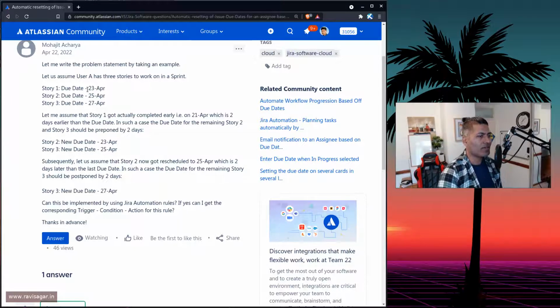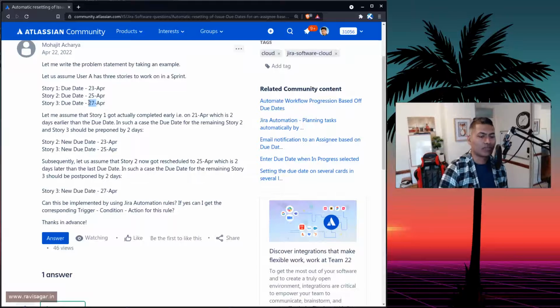And the requirement is that if, let us say, the due date of story number 1 is 23rd, but if story number 1 is finished maybe 2 days before 23rd of April, then the due date of the story number 2 and story number 3 should be updated, or basically changed from 25th to 23rd and from 27th to 25th.